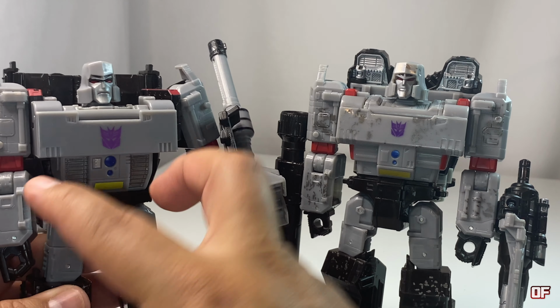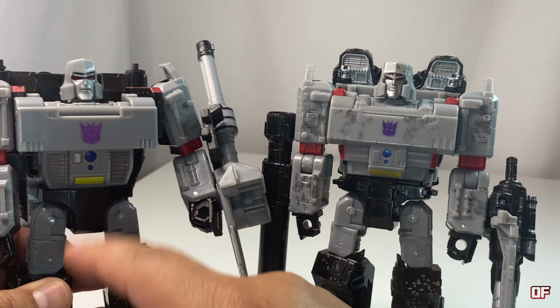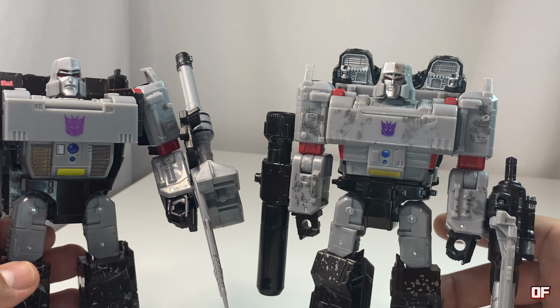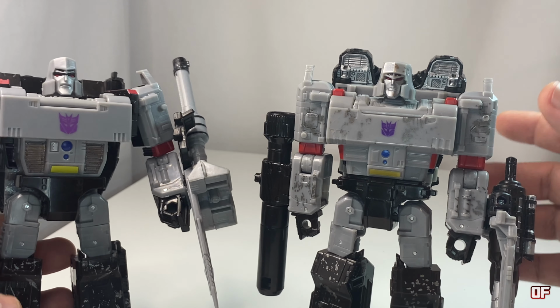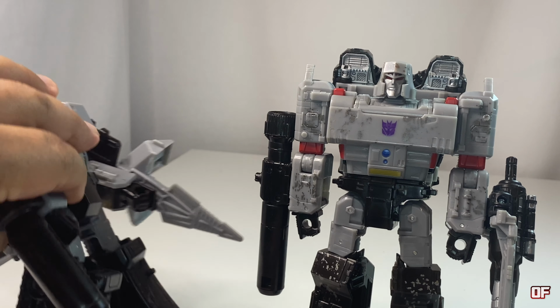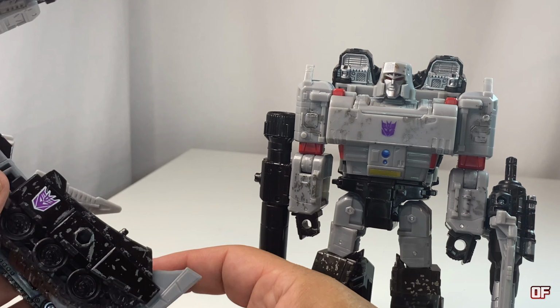I mean, this chest is wider too than the Siege, but I think there's more detail in the abs, and I like how they did the abs in the Earthrise and the Siege. Other than that, he has the same arms, the same legs. Well, not necessarily the same feet. His legs are different because they went from Cybertronian jet treads, or whatever if you don't want to call it treads. He's a jet tank or a hover tank.